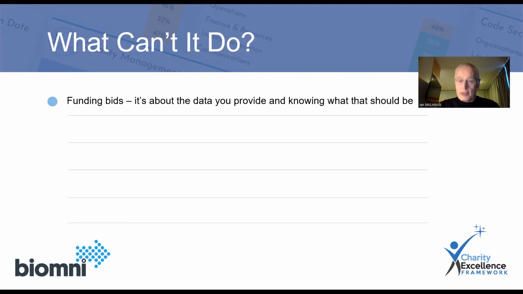So if you want to write a funding bid, if you are a professional fundraiser and you get it and you're happy with ChatGPT, fine, off you go. If you're not, log into Charity Excellence, visit the AI bunny, click his funding bid button and answer the 17 questions, and the bunny will do it all for you. So you can do funding bids, but either you know what you're doing or you use the bunny.